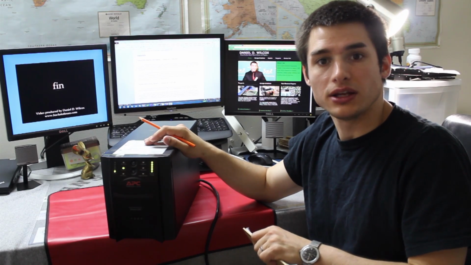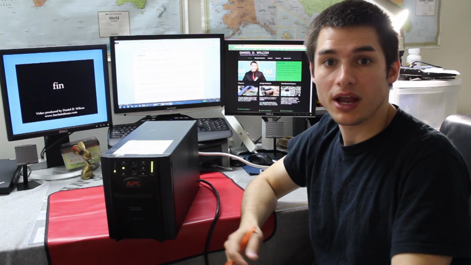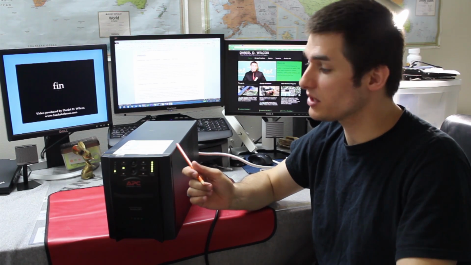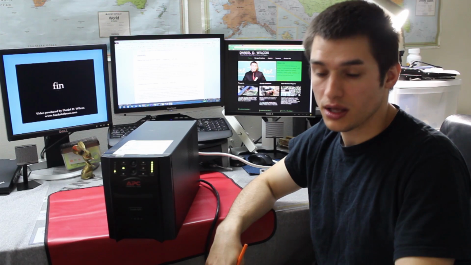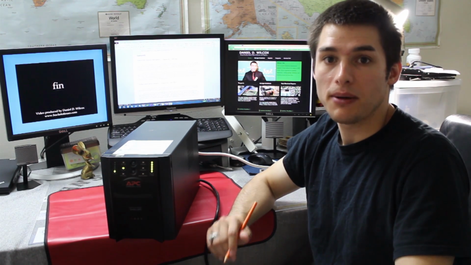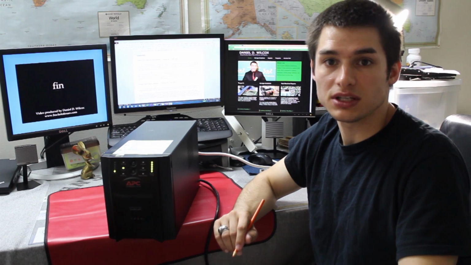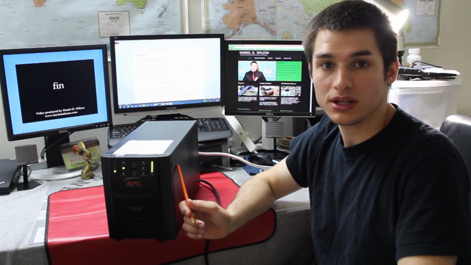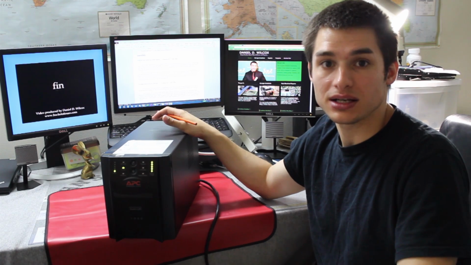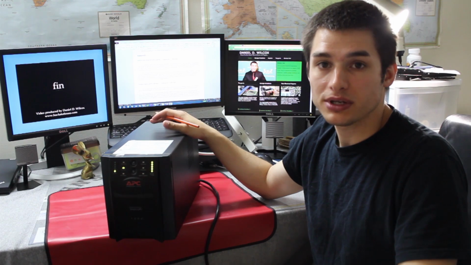Things not to plug in a UPS. Heaters. Your common everyday heater is 1500 watts. Far exceeds what even something this size can provide. Heaters include toasters. Vacuums. That's a big no-no. Most vacuums consume 600 to 1500 watts. You plug in a vacuum in one of these, it not only could damage this, but any equipment down the line isn't going to be protected if there happened to be a power failure at that time.